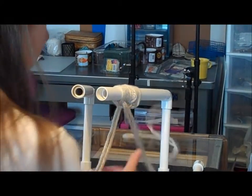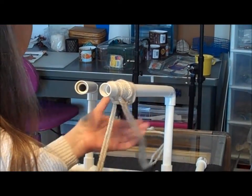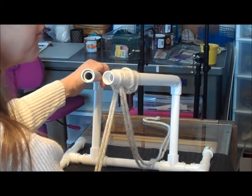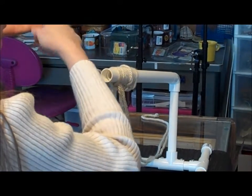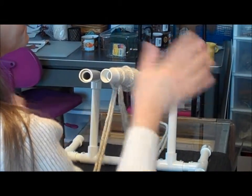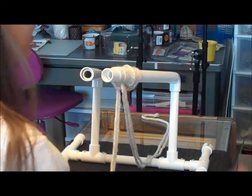So we're going to start as we did in lesson 1. We're going to start with the front stitch, or what really produces the purl fabric as it's facing you. Knitting on these rods is a little more like knitting on circular needles, because you work from one rod to the other and back again, unlike straight knitting needles where you're always working the stitches from the left to the right. So because you don't turn your knitting over as you do in traditional knitting, that's why you need to know this second stitch to do something like a garter stitch.